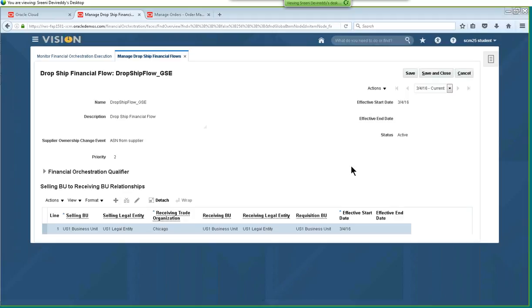No. So either you have to specify in the global sourcing rule, or you need to manually populate in the sales order. Can we have a common agreement for all BUs, or does it have to be one agreement per BU? Yeah, you have to define them separately. So you will not have a kind of all BUs and all legal entities here. So you have to define them separately.